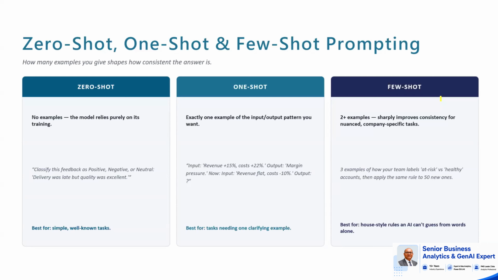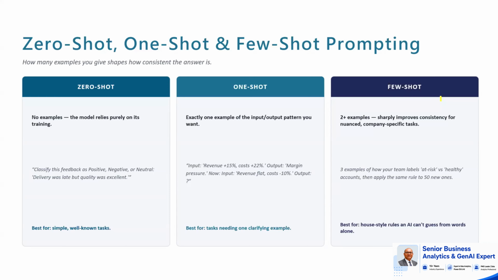I'll give another example. Like you are asking to solve a mathematics problem. So you are telling that 4 plus 5 is equal to 9. Now tell me what is the addition of 6 plus 2. So you are basically giving an example. So it will clearly understand that you want addition. Okay. So when you are giving one example in your input, it is called one shot.